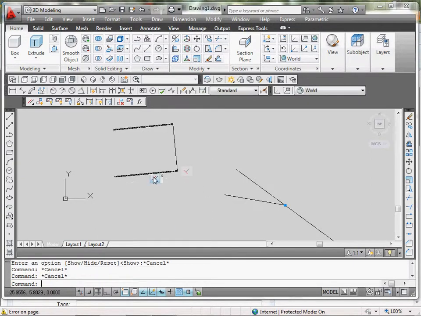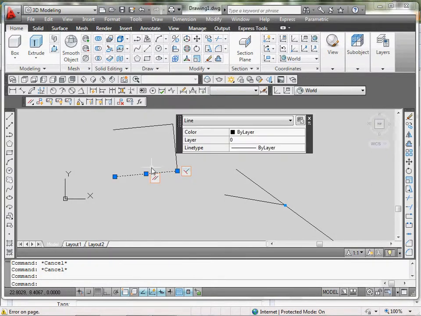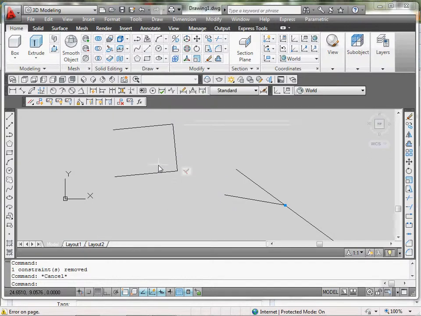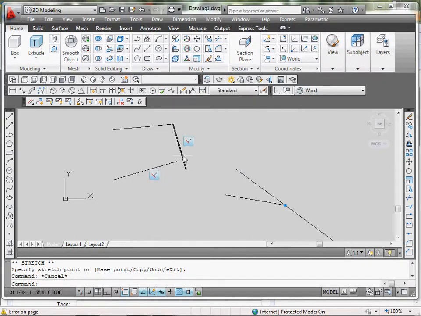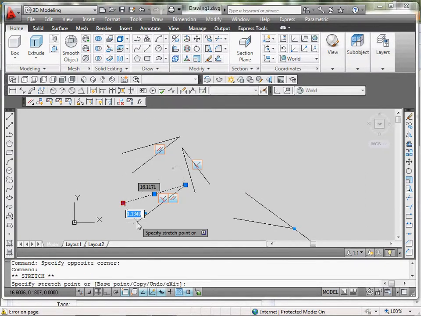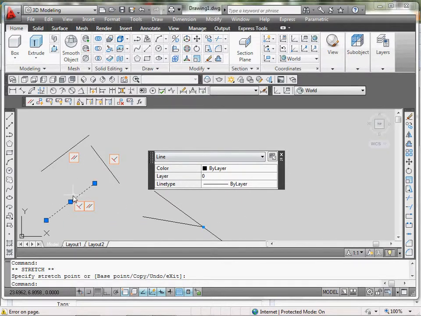Next, you can also delete it. There's an X here, but that doesn't actually delete it, it just hides it from view. If you want to remove it, you have to right click and click delete. At that point it will be deleted and it's no longer parallel to this line, but it's still perpendicular to this line. Again, show parallel to these 2 lines. If I move this one line, it's still exactly parallel to this line.